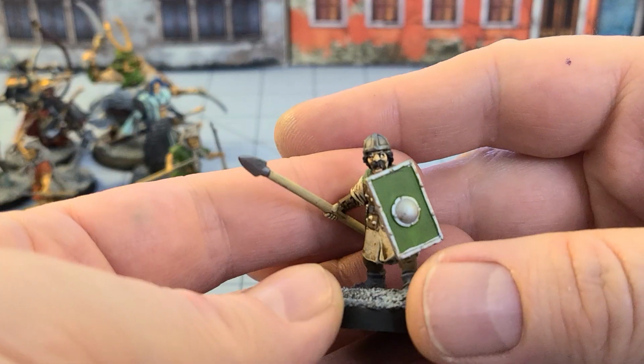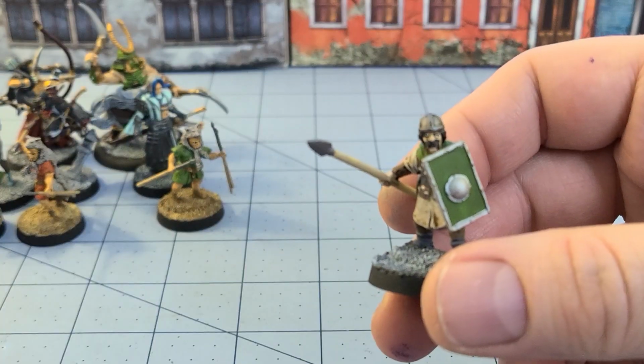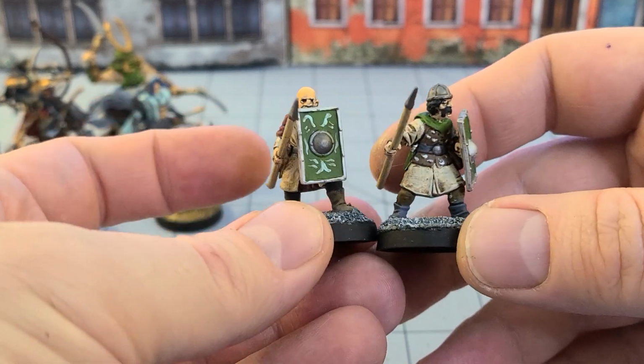Speaking of big broom pole blades, a couple of random Oathmark chaps. And why they're on round bases, you got me.